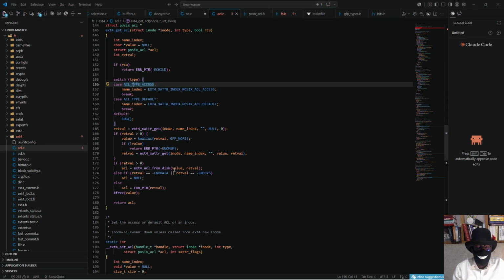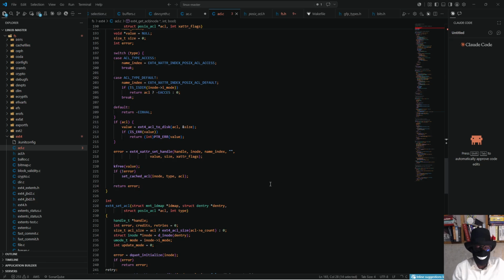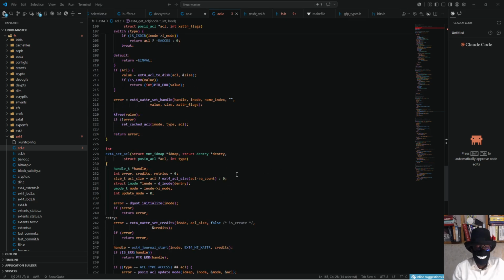What else we got? We're just perusing around. I was curious actually about this error pointer here. I wasn't able to get to the location where this is defined, because this seems like it might be kind of interesting, but oh well. I guess not. That's what happened last time to me as well. All right, let's go to some other part of the Linux code.